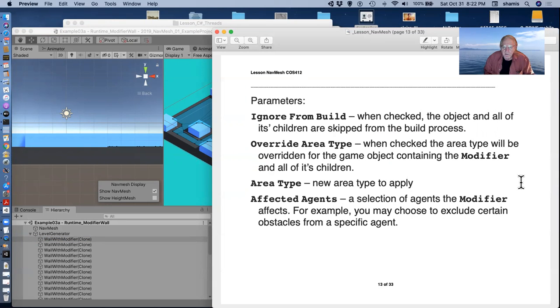And if we do override it, we specify the area type. And we can also select different kinds of agents that the modifier will affect. So later when we see a different kind of agent than our humanoid, we can affect them separately.